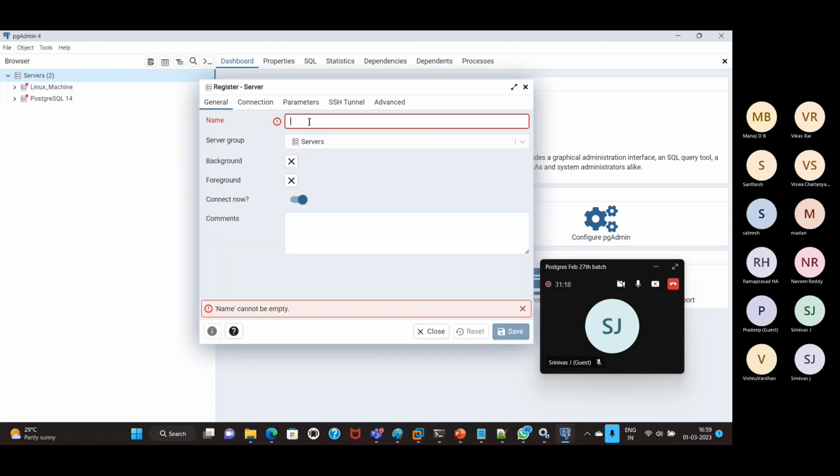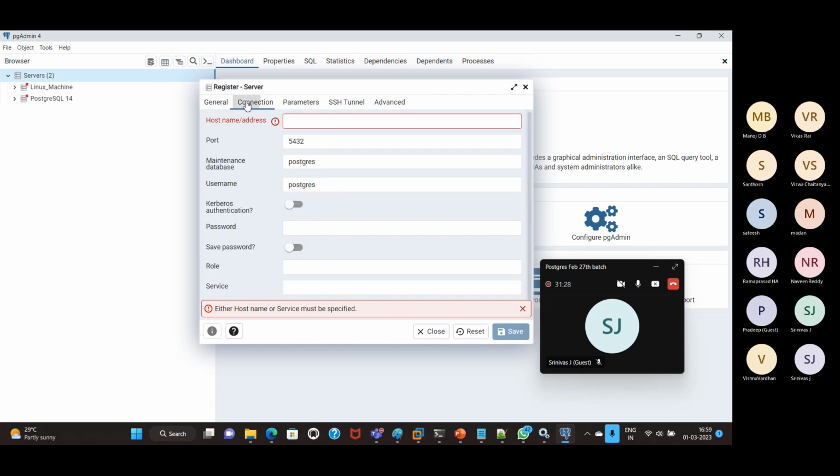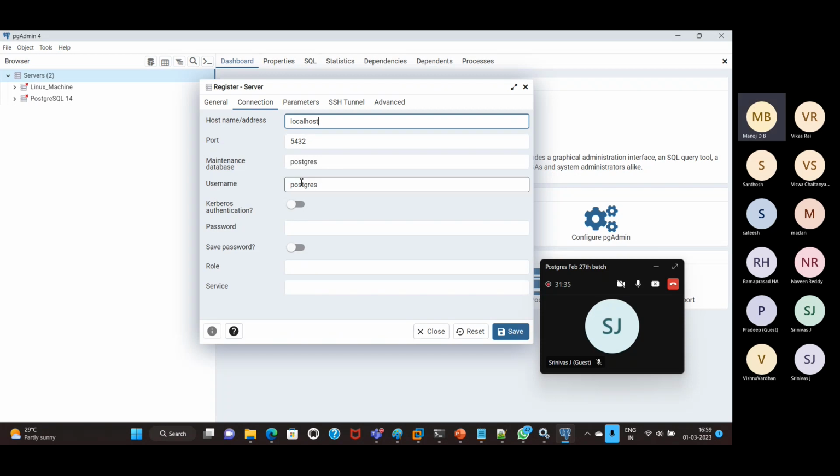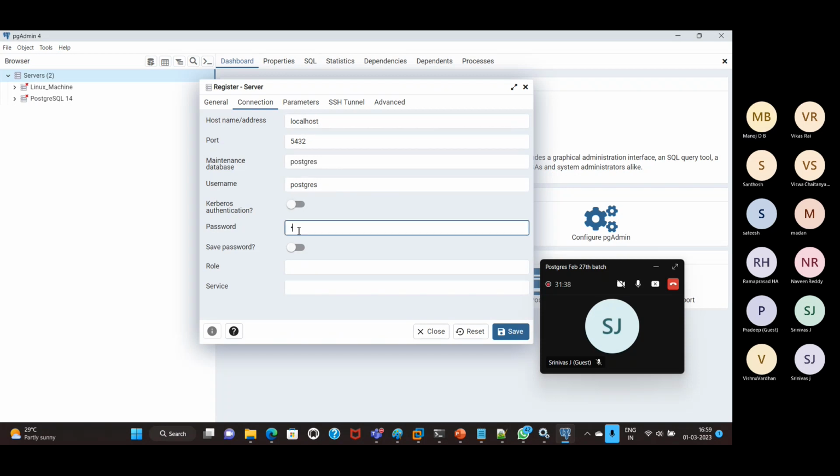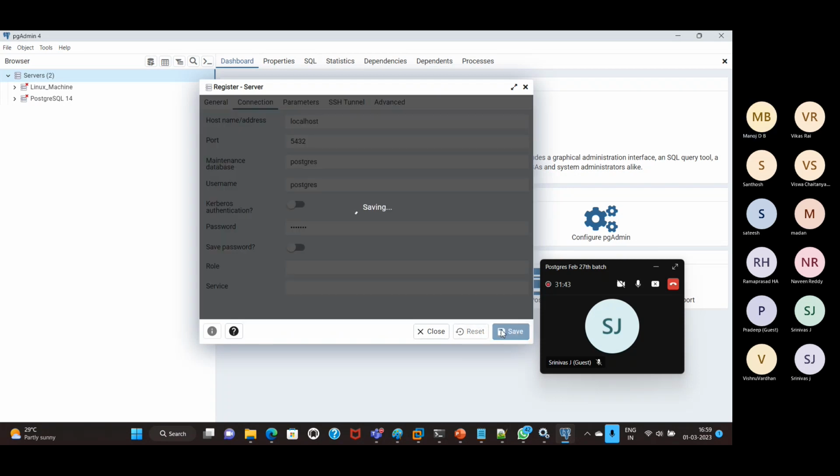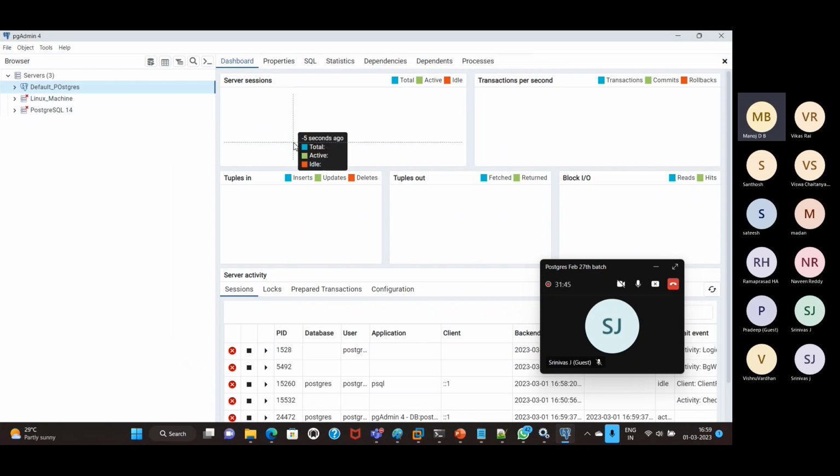Server default, Postgres. Connection is localhost, port is 5432, maintenance username, test123. Yeah, see here. I think it's a problem with the pgAdmin. So now I am able to connect to the default database server.